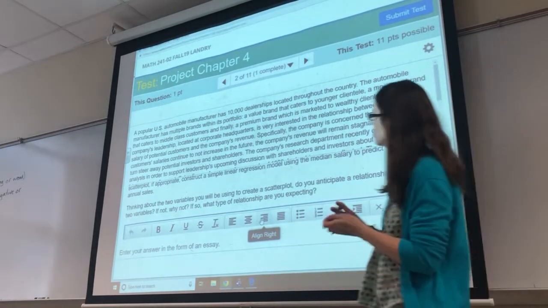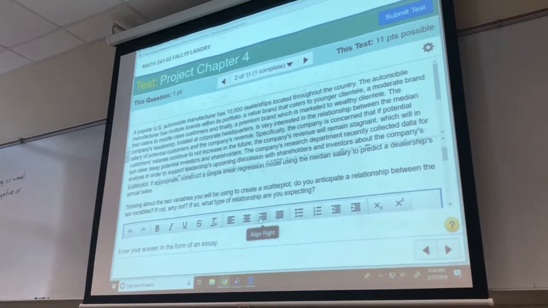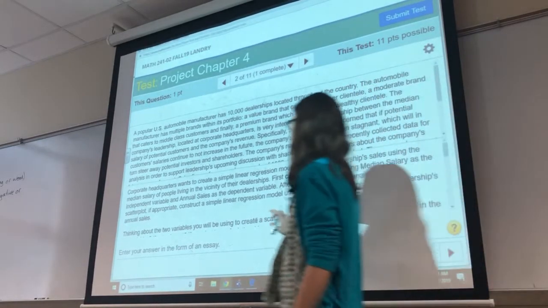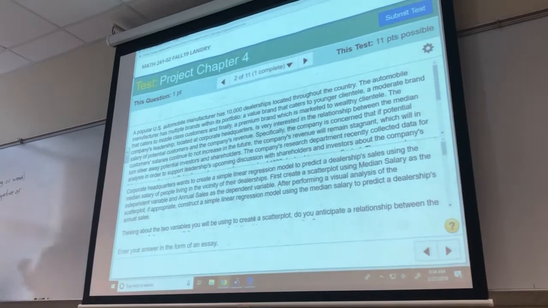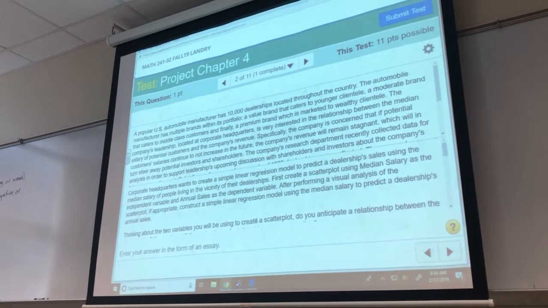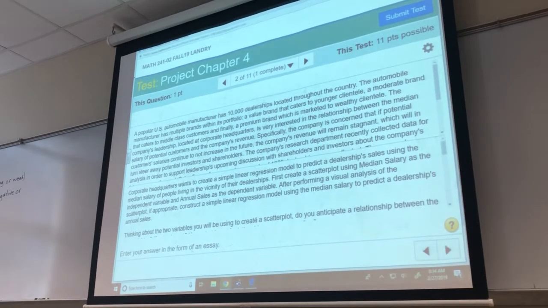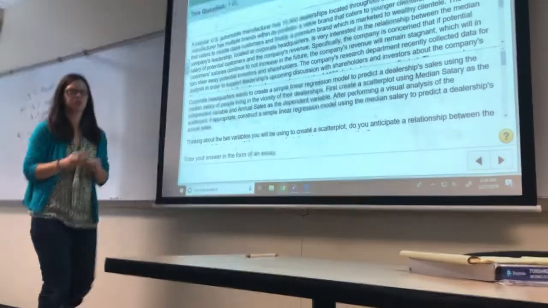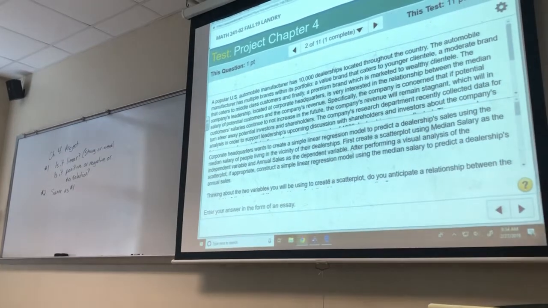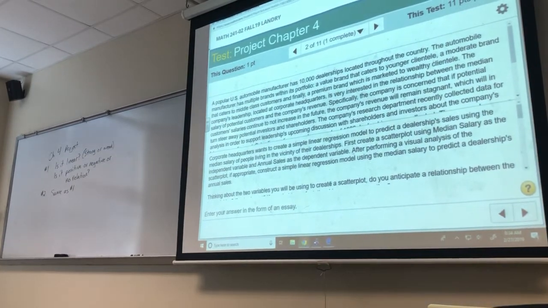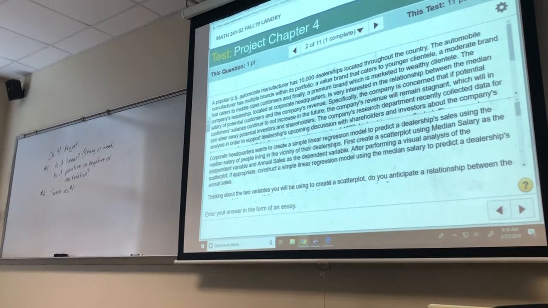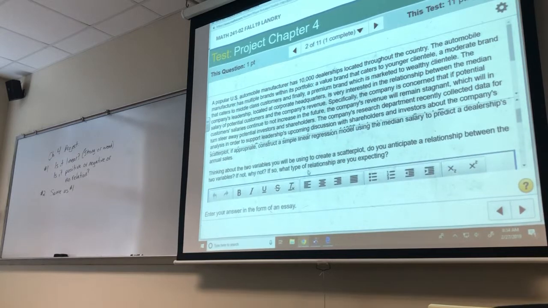So number 2, you're using 2 different ones, right? So in this case, you're looking at median salary and annual sales. But you're still going to do a scatter plot, and you're going to talk about what type of relationship it would be based on the scatter plot. So number 2 should be the same as number 1 when you write it out. The only difference is you're looking at different sets of variables for your x's and your y's. So again, we're just looking at the scatter plot to see if there is a relationship, what type of relationship. Is it positive? Is it negative? Is it linear? Is it strong or is it weak?